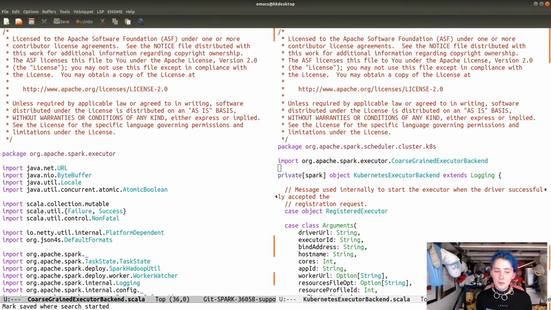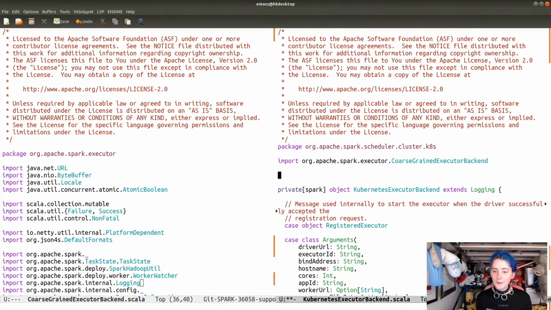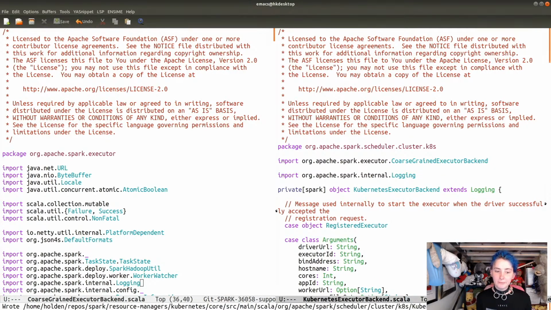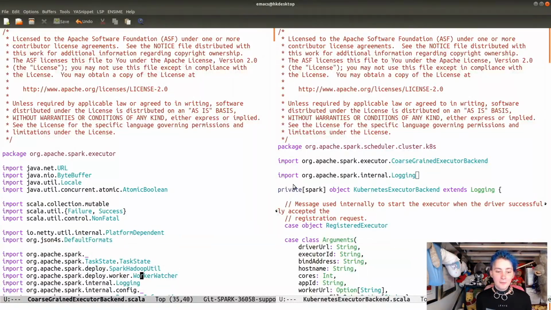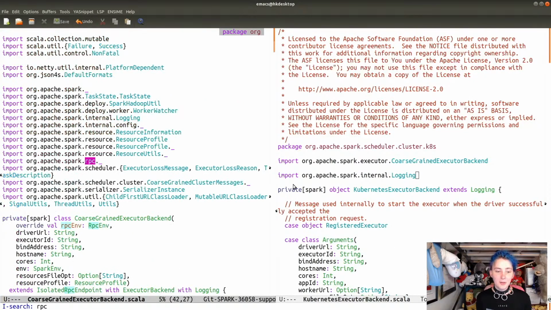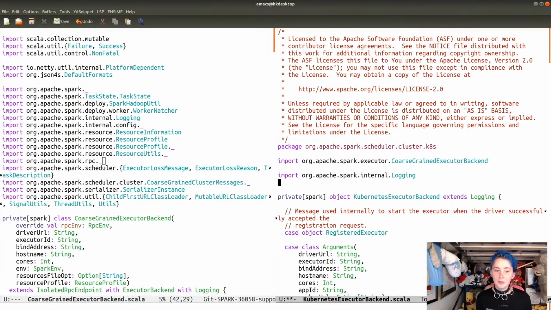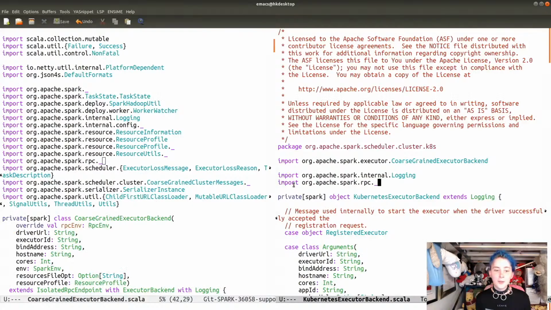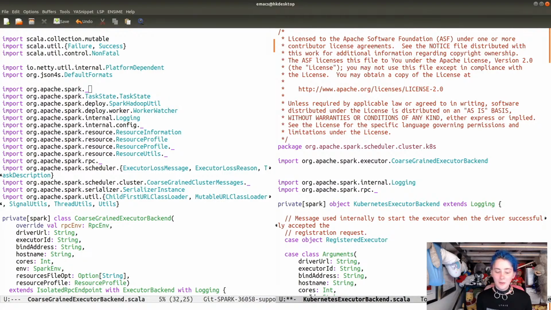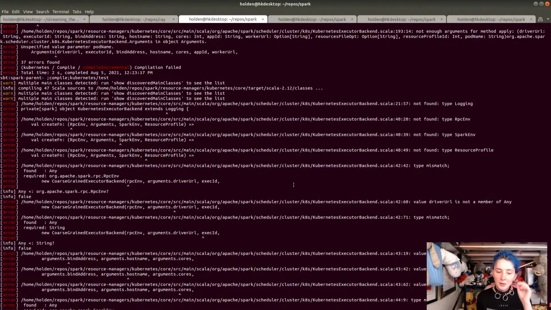So logging. RPC. I don't think we need resource profiles. Oh yeah, SparkConf, that's definitely going to come here.